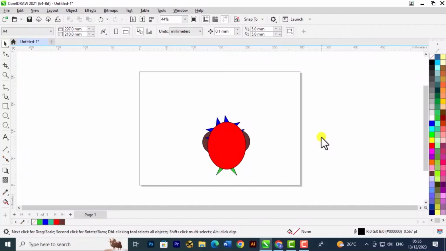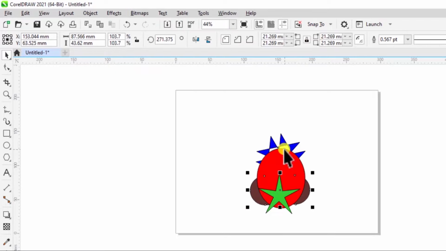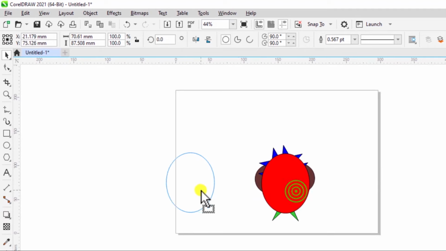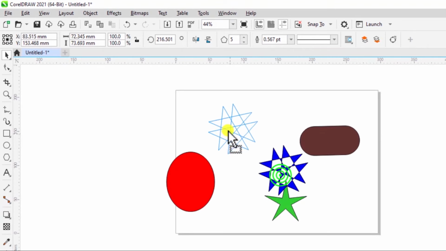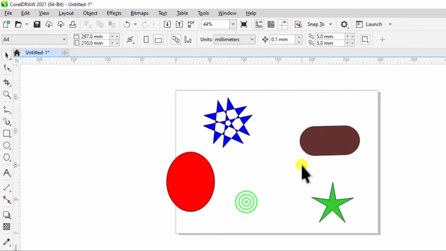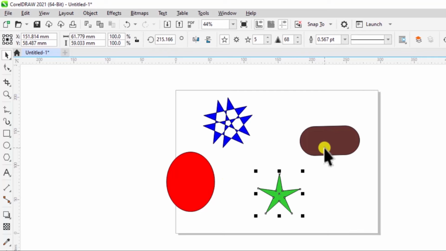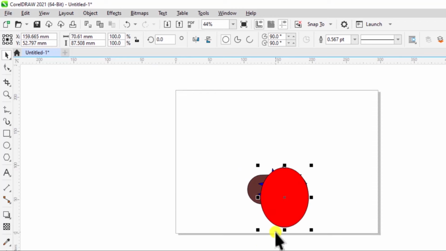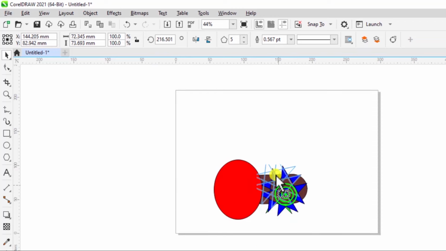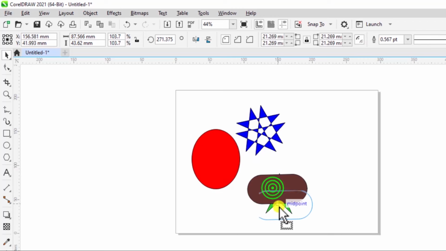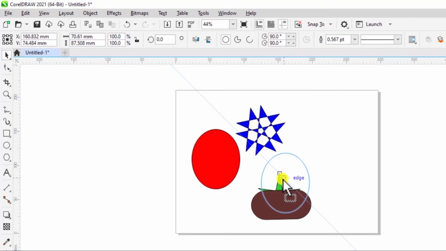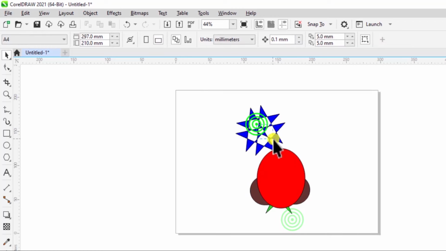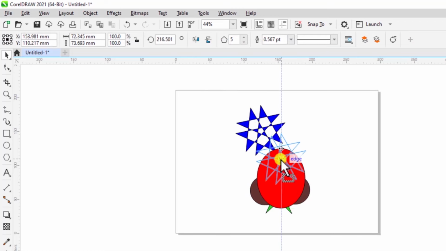Welcome back to another tutorial in the CorelDRAW course for beginners. In this lesson, we're going to look at ordering objects in CorelDRAW. Now here I have some shapes that I've created and modified on my own. So let's say I want to order them. Now technically this came first, followed by this, that, and then this, the ellipsis at the end. Now let's say if I order them, let me just try and place them in a way that I can see each one of them. And then we have this one over here.